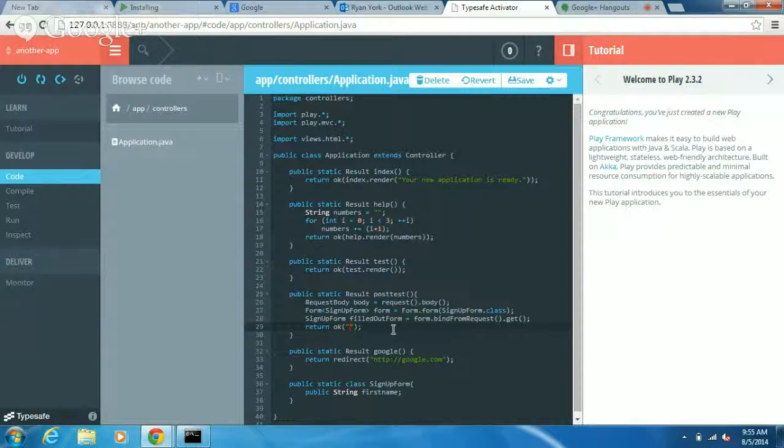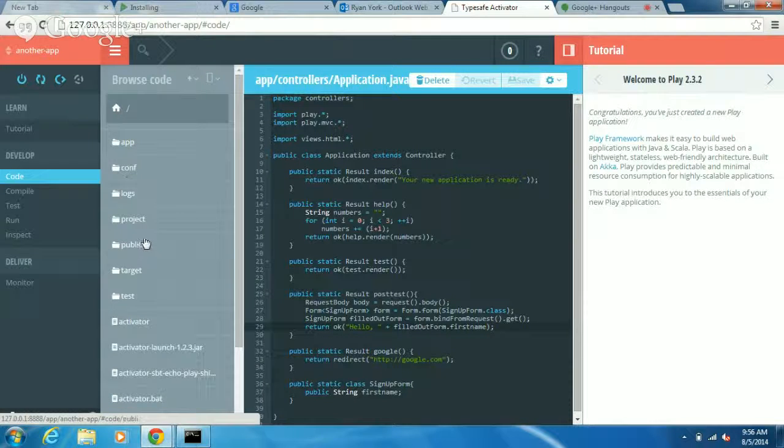Actually type hello, comma, plus filled out form dot first name. Let's try and do that. Okay, and then we need to save that. But then the last step is the routes.